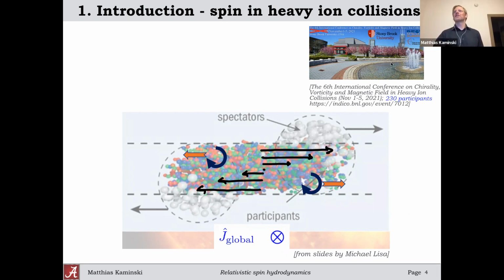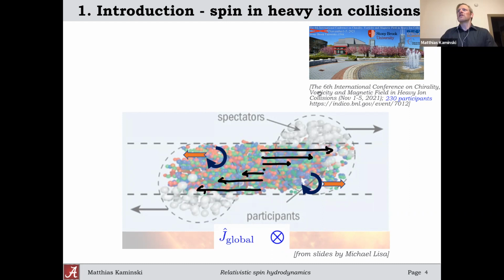So what I tried to describe to you is that there was a big conference at the beginning of this month, with over 200 participants, and this is the 6th incarnation of this topic. It is a very focused topic in the field of heavy ion collisions. Magnetic fields and the related effects, and chiral anomalous transport effects, as Ayan had already mentioned, are being discussed there, especially the chiral magnetic effect, how it can be measured, how it might have been seen already in heavy ion collisions, and then chirality and vorticity in general.